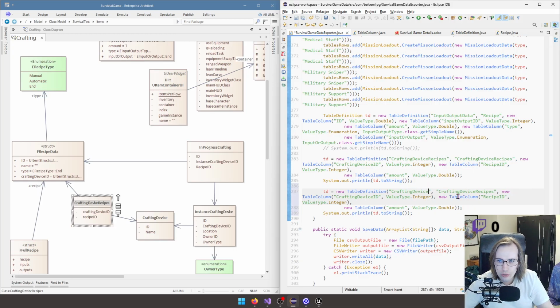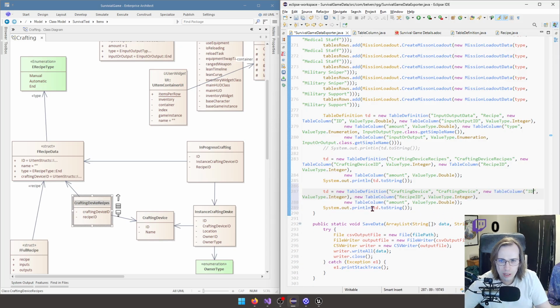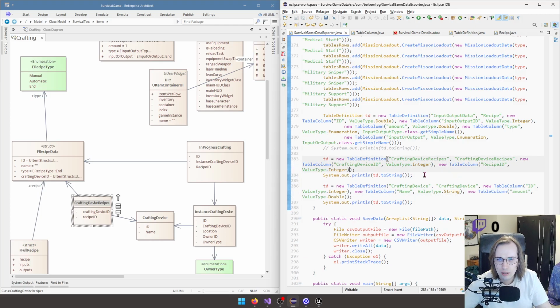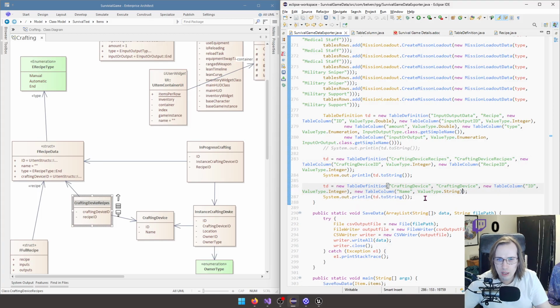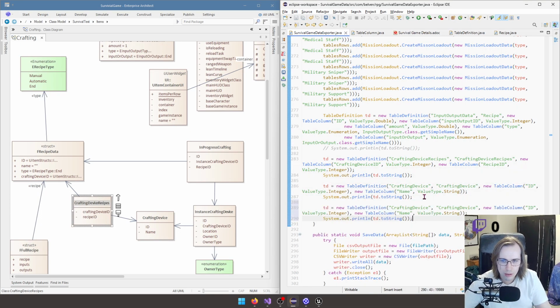So then we do have ID. Then we have name. This is going to be string. Oh, this also has an amount, which it doesn't need. And then we copy this again.